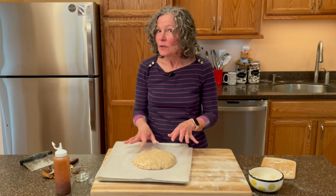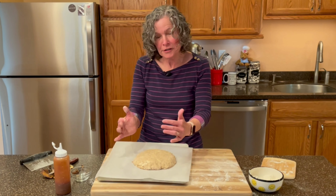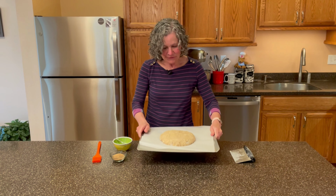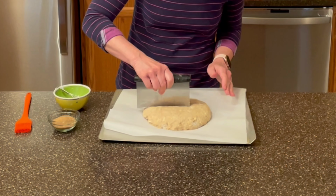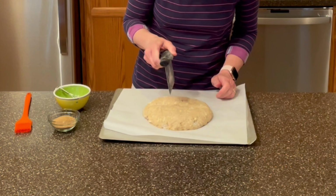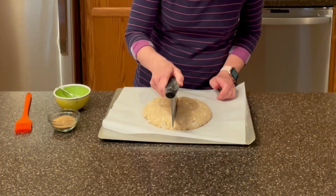Now again, we want to keep this butter cold, so I'm going to put this big large scone dough in the freezer for 5 minutes. Okay, it's been 5 minutes, so now we're going to cut this into scones. We're going to cut it into 8 pieces. So right across the middle here, and I just use my scraper. And it's kind of like cutting a pizza into 8 pieces.